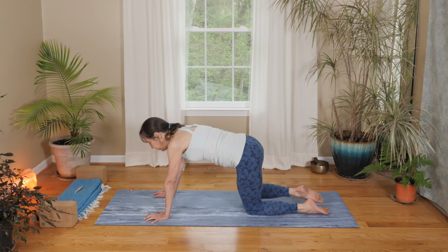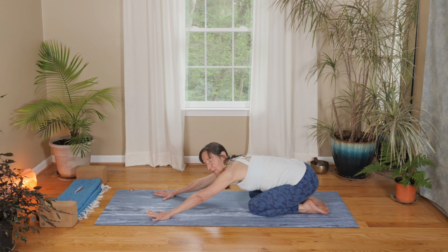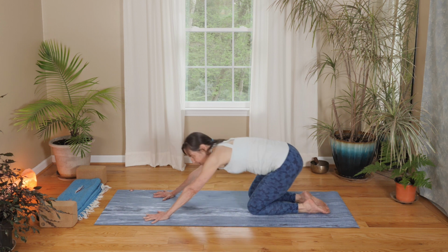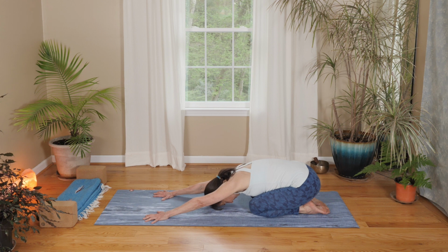Walk your knees back a little bit. Stretch your hips back towards your heels. If they don't reach to your heels, you can keep your hips up. Otherwise, lower your hips down. Let your forehead rest on the floor. And even maybe walk your fingers forward a little bit more. But it's important to just listen to your own body and move as much as feels comfortable to you.